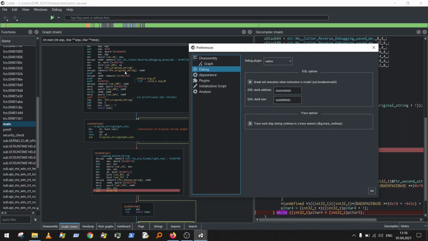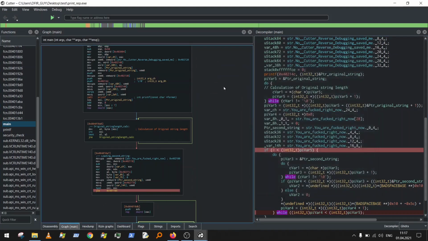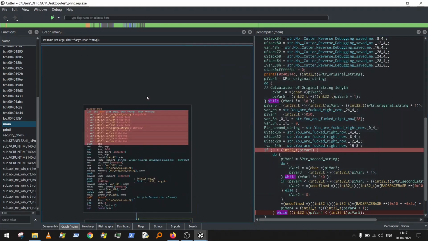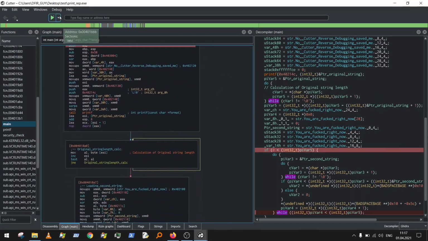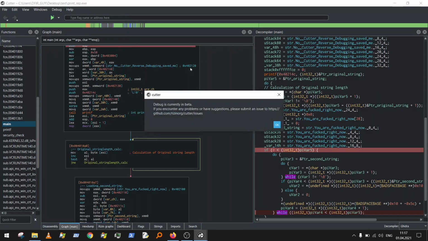So not every instruction. As you hover on it, disabling this option means the stepping back after a continue will return to the previous PC, and significantly improves performance. Yeah, it's logical. Okay, I have enabled it because we have quite a small function. I want to trace only a few instructions. Okay, so we can start the debugging. Debug, start debugging.